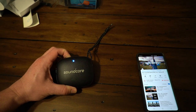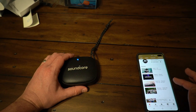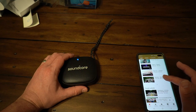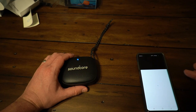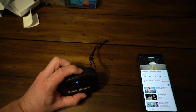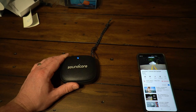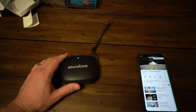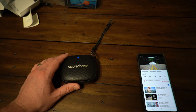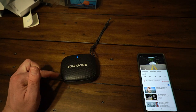Let's turn this down and find one more song. Alright, I don't know what this is but I'll play it. So this is max volume, all the way maxed out. It doesn't distort but it does kind of lose a little bit of clarity when everything's going all at once. You can tell that it's maxed out, and it does kind of move around whenever there's a lot of bass.